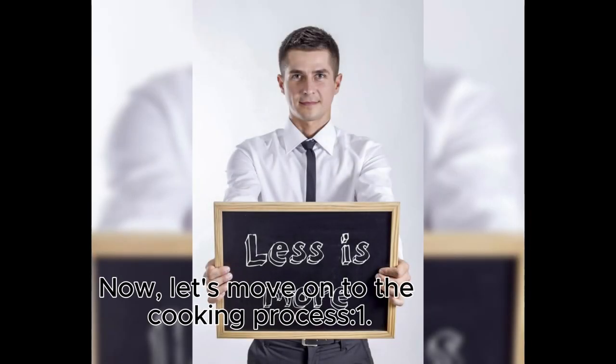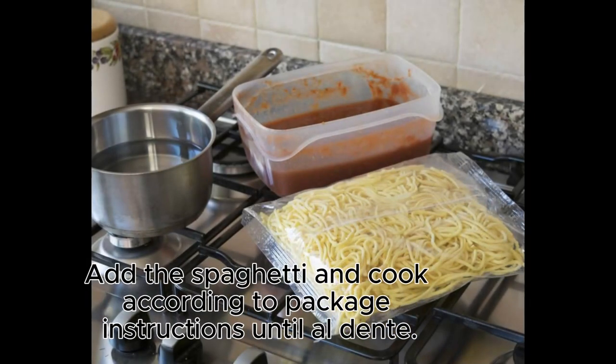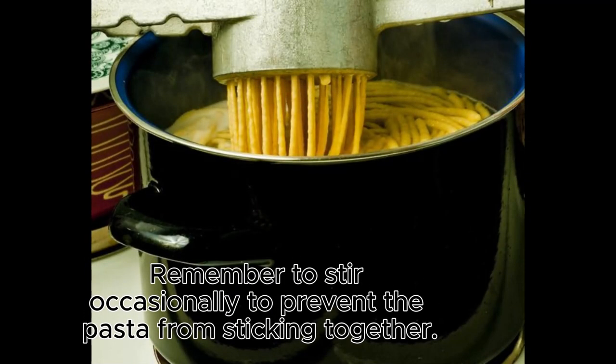Now, let's move on to the cooking process. 1. Begin by bringing a large pot of salted water to a boil. Add the spaghetti and cook according to package instructions until al dente. Remember to stir occasionally to prevent the pasta from sticking together.